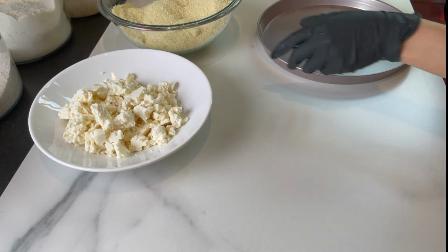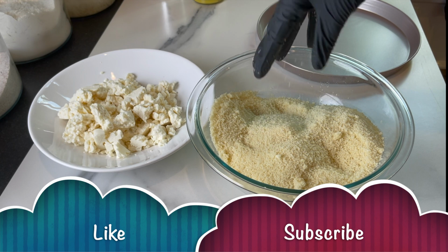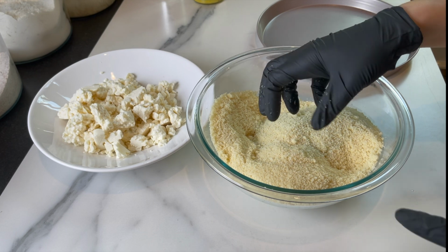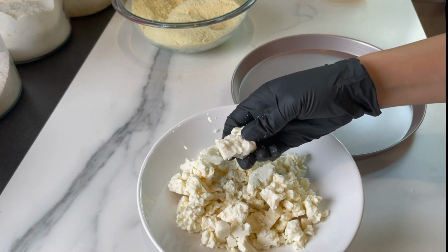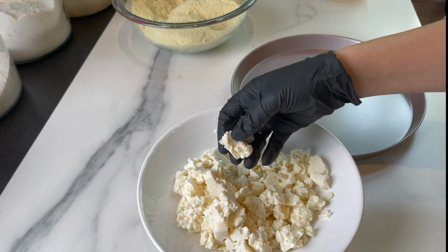And here are most of the ingredients, and the most important thing is the Knafeh dough. And here I have a fine Knafeh dough that's already mixed in with some ghee. You can buy yours fresh or frozen depending on where you live. For the cheese, you can use Akawi cheese or Nablussie cheese. These are the two most preferable cheeses.